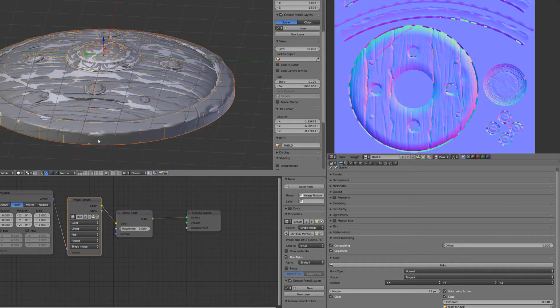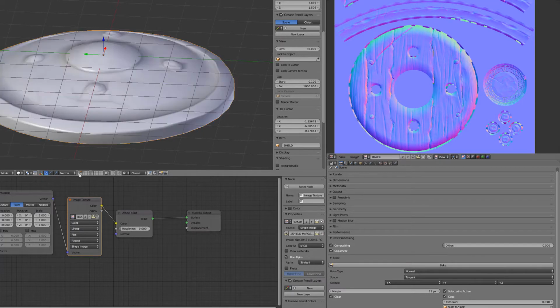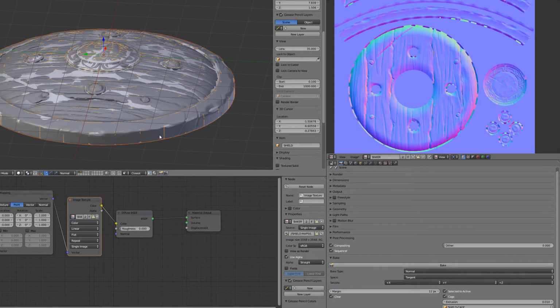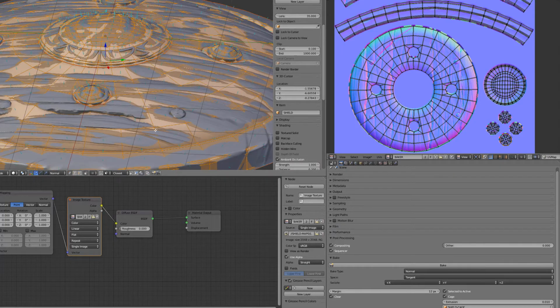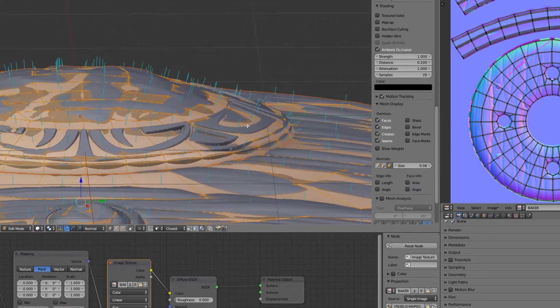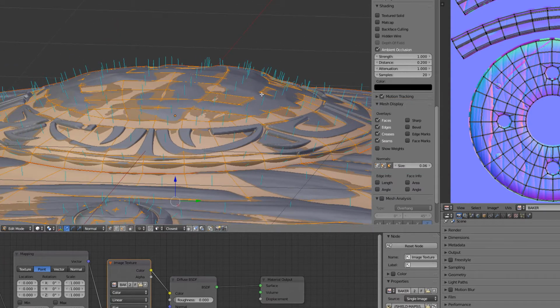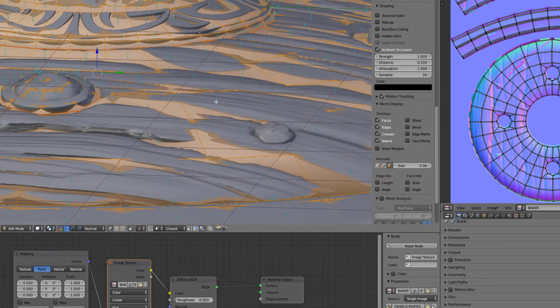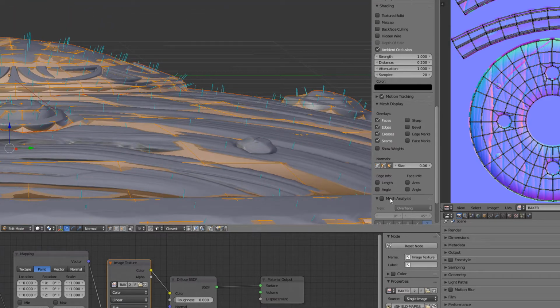So I have a little trick to guess which distance has to be used: in edit mode here, I set in the mesh display the normals. And we have those bluish edges pointing toward the normals, and the distance here we are giving them is the size.